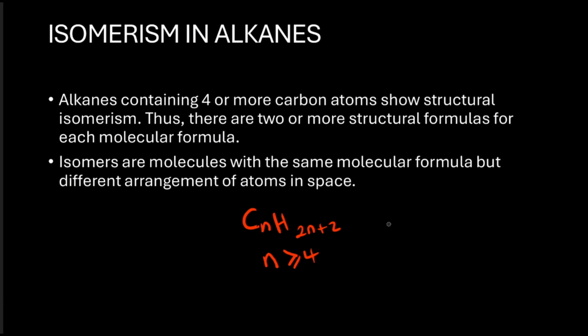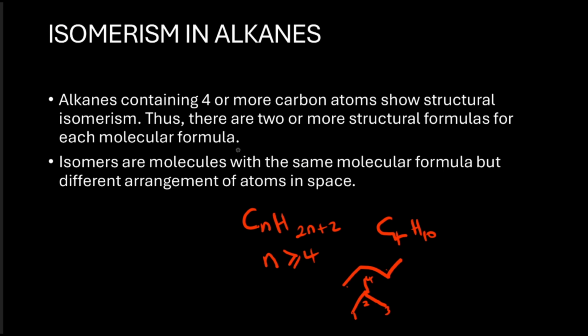So let's say we have an alkane. Let's take the first one, an alkane with 4 carbon atoms. So let's look at the various ways we can draw this. Using the skeletal formula, we have an alkane with 4 carbon atoms. So we have 1, 2, 3, and then 4. Then we can also have the structure of this alkane drawn this way. So we have 1 carbon atom here, 2, 3, and then 4.